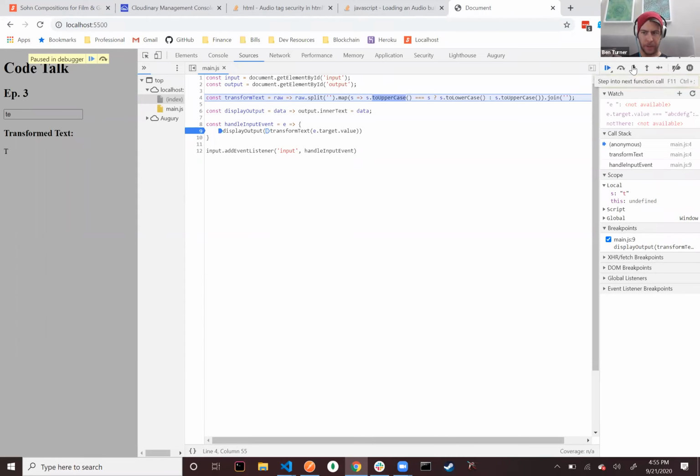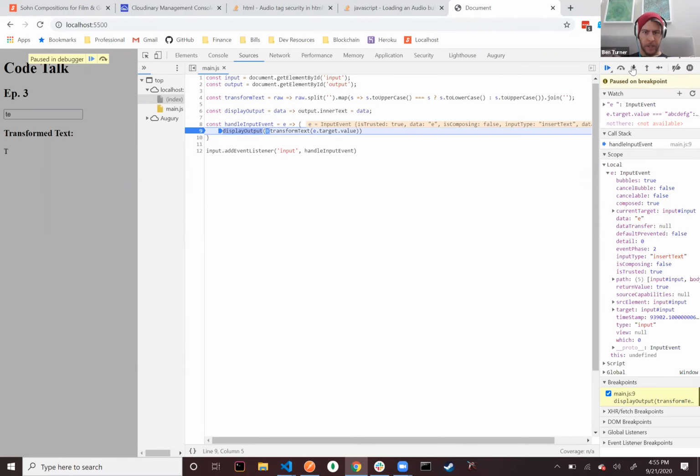And if I step into again, there's my join. And there's my uppercase again. Because it's a map, I'm doing it twice because there are 2 letters that time. Cool. Goes to join. Step out of that. Now transform text is done, so that's off the stack.